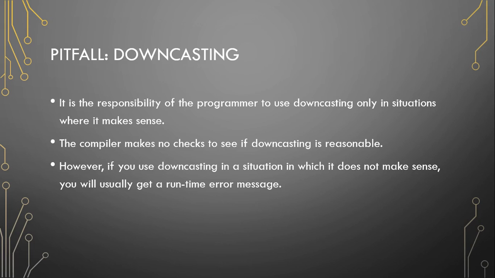However, this is a quick however situation. If you use downcasting in a situation that does not make sense, you're usually going to get a runtime error message. So if you say, well, I don't know, I'm just confused by the whole downcasting thing, I don't know if I've done this correctly, I don't know if I used a smart programming technique or not. Well, here's a good way to find out. If you're using it in a way that doesn't make sense, most often you're not going to see it at compile time, but you will typically get a runtime error message.